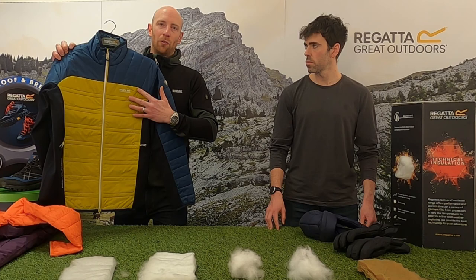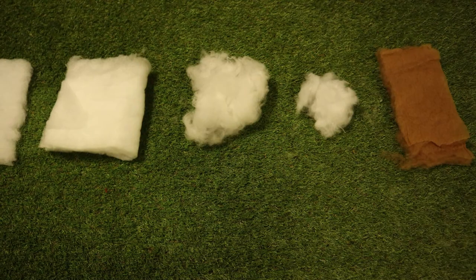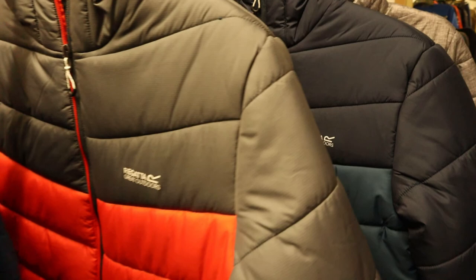Combined with the anti-bacterial treatment on the inside, that adds to the odor-control effect. It's one of my favorite jackets for going walking in the Lake District. So really, that's just an overview of the five different types of insulation — a lot of people think a padded jacket is a padded jacket, but they've all got different types of filling depending on the end use and what you want from the jacket.